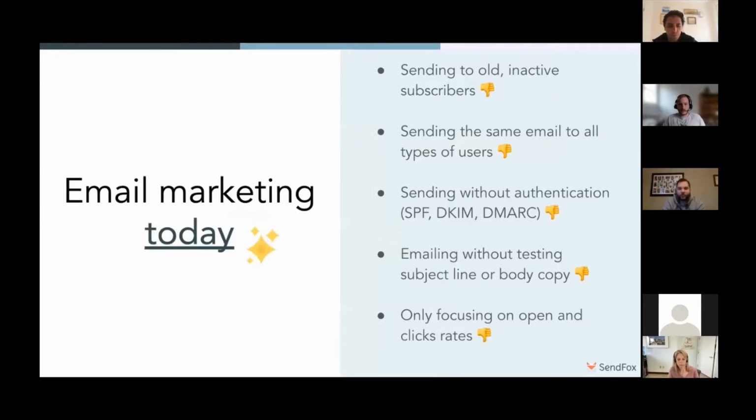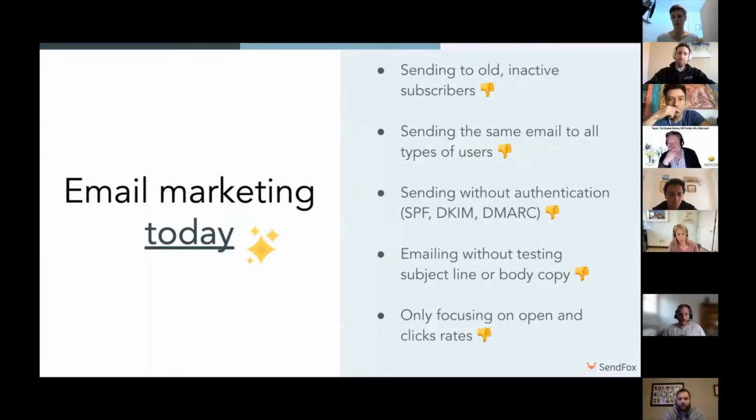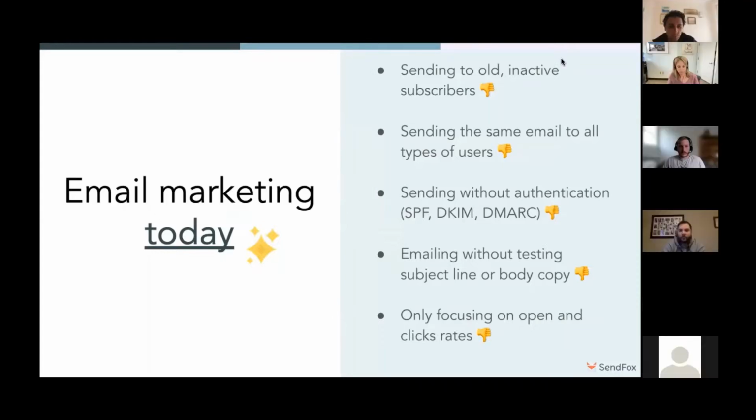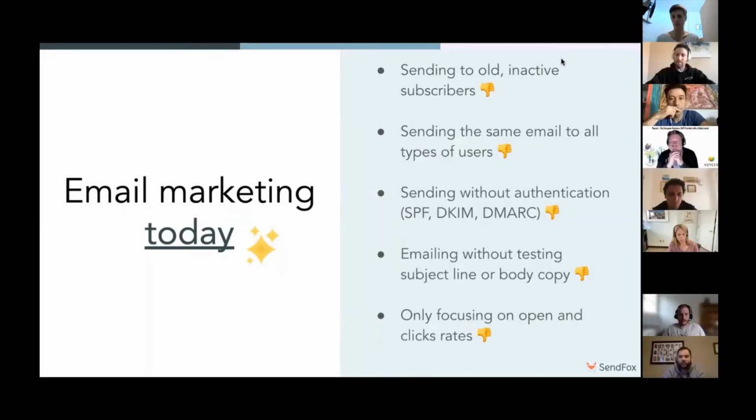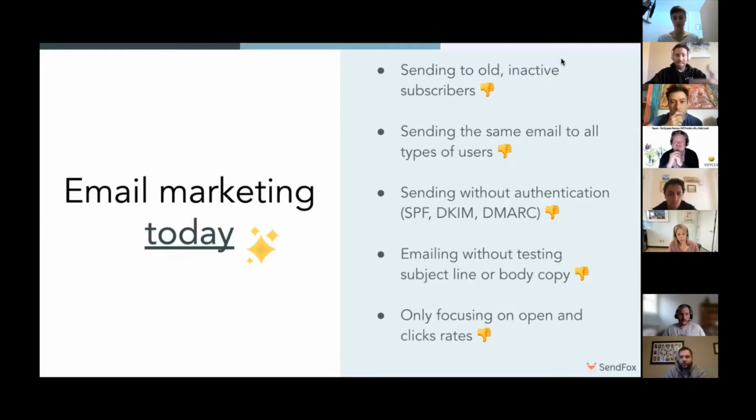And email has changed a lot since then. So there's a lot of indications by the Google team that sending to inactive subscribers will get your domain dinged. Sending the same types of emails is kind of stupid nowadays. With so many segmentation options through Mailchimp or Klaviyo or even our own tool, SendFox, the opportunities to segment and get better results are now easier than ever before. Authentication has become big. Testing emails has become big. Focusing on additional secondary metrics besides open and click rates has become increasingly important as well. So it's not dead, but it's definitely shifted.